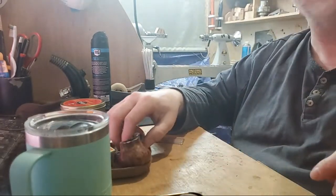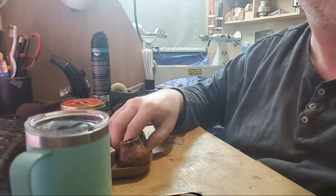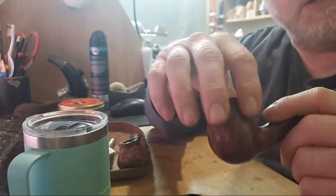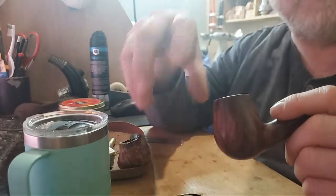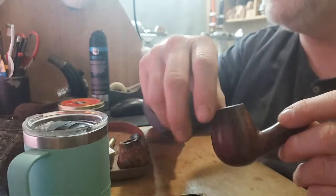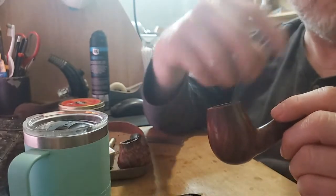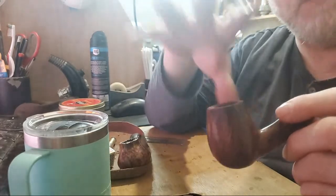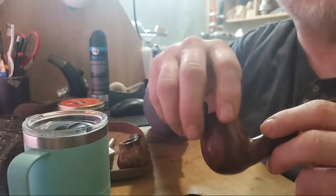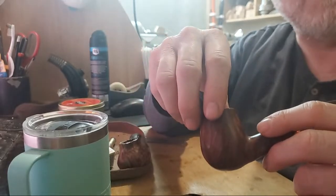So essentially, if you have, say, a classic billiard shape, something like that, and on the top of it to have a really nice crown-shaped ring, and maybe something similar to match it on the shank. So I was thinking of doing something like that, but I'm not sure if I'm going to do it, because if I did it in gold, for instance, it's going to cost me a lot of money, and I'd need to be able to sell the pipe for, I don't know, maybe £1,500, something like that, for it to be worthwhile messing around.